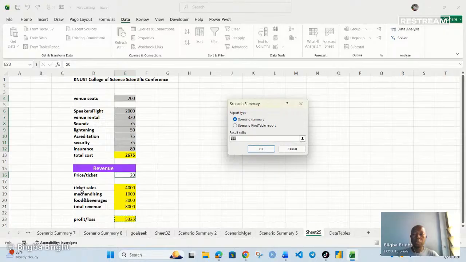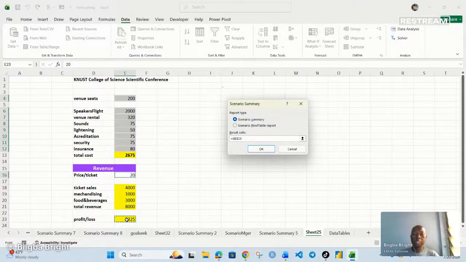Other than that, if we want to know how this scenario is going to affect the total sales we're going to make from tickets, maybe that's all that management wants to look at. Then we can pick this one as our target cell. Then if it is merchandising, paraphernalia of different scenarios, how much are we going to make from each particular scenario?